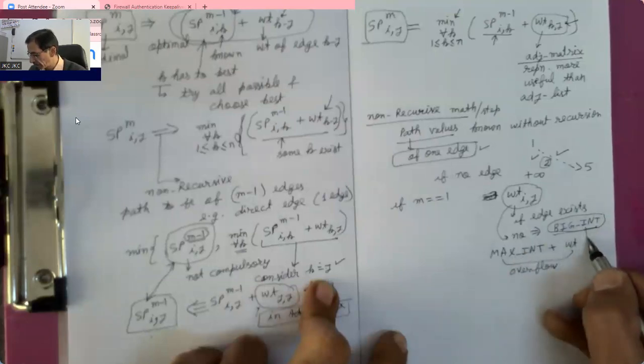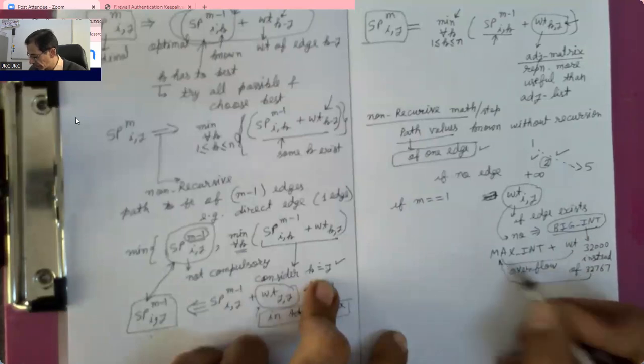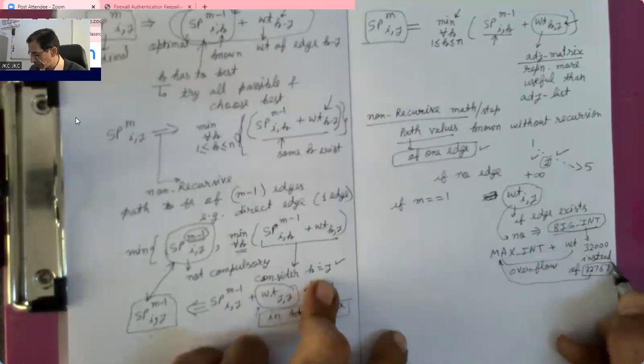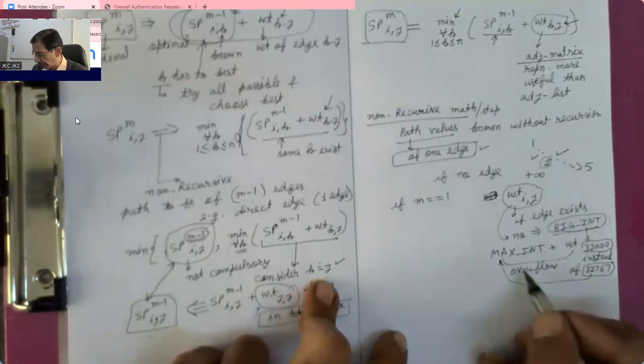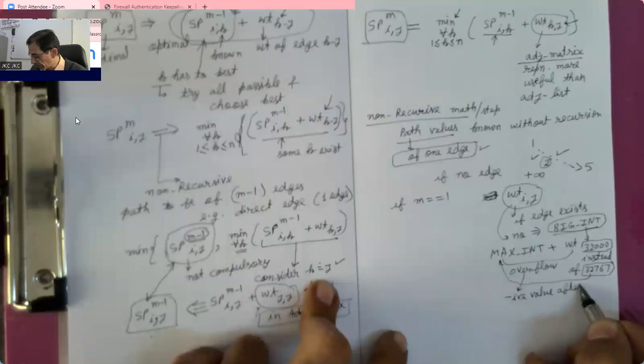For example, if my number is 32-bit, I will take it less, let's say 30,000 instead of 32,767, which is max int in 16-bit. 32-bit accordingly will be there. So 32,767 is max int, but I will not take that, so that overflow and that negative value do not otherwise lead to a negative value after addition, which will probably fail my code. So I will prefer to use some big value.